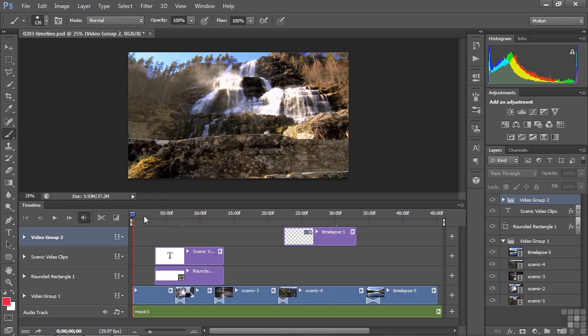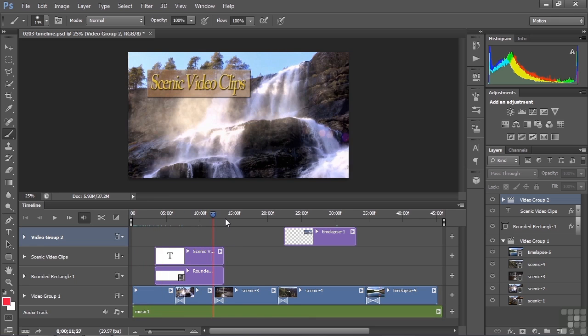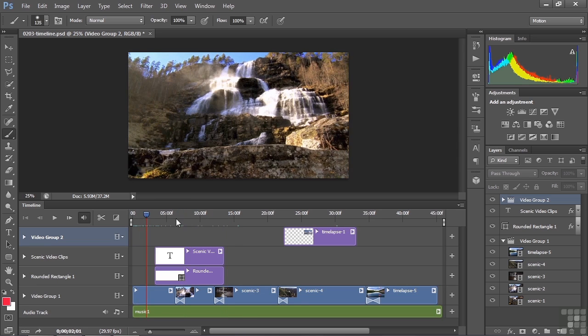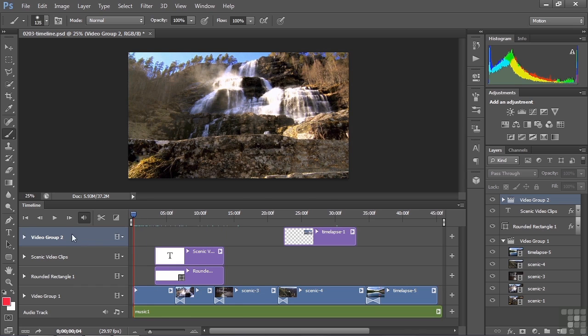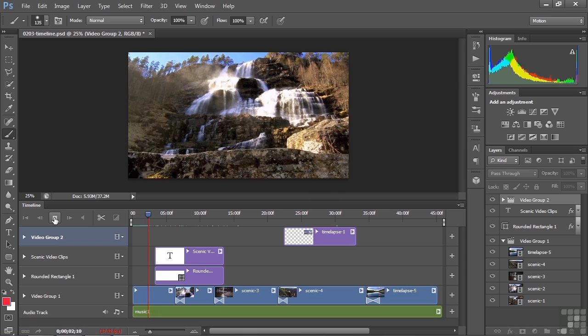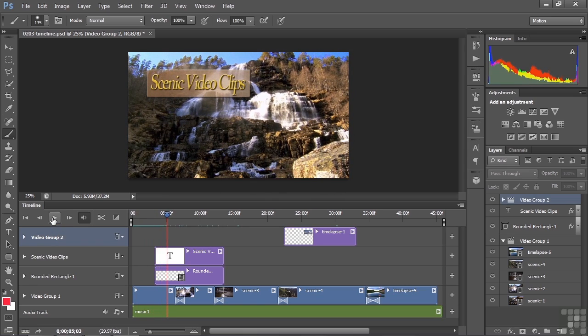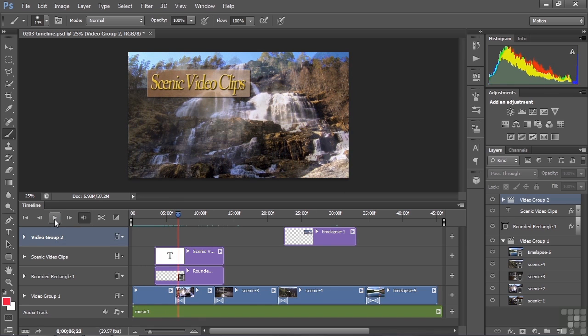There are a couple of ways to do that. You can scrub through it by just grabbing this little bug here, this little playhead, and pulling it through like that, dragging it through. You can see how it's going to play like that. There you go. You won't hear any audio when you scrub. It just plays video. If you want to play it in real time, you click on this little play button over here. Notice that it turns into a stop button after you click the play. Click on stop and it stops.